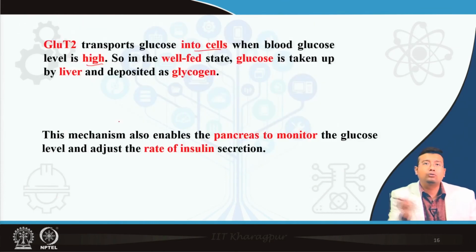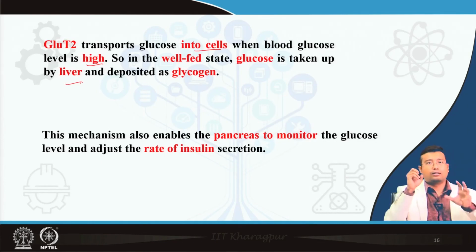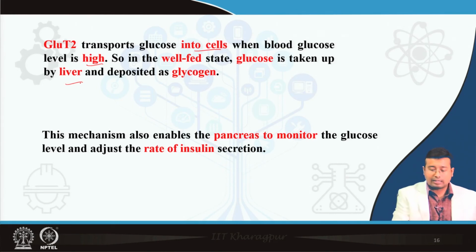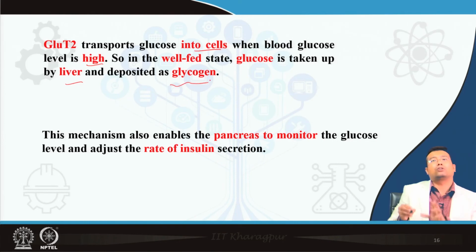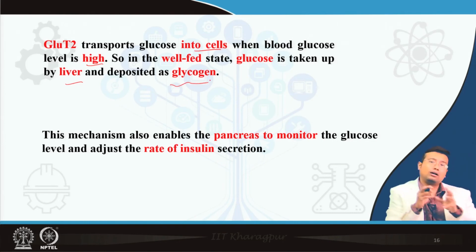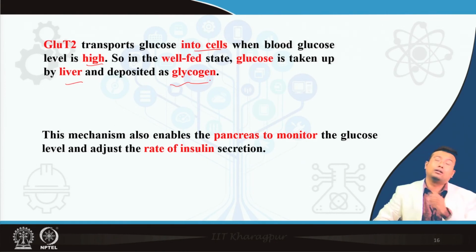So when we are considering inflow of glucose from blood to the cell, we are talking about liver cells, right. So, in the liver, the peripheral glucose is being delivered to the cell, where it can be taken up and stored as glycogen, and this mechanism also helps to monitor the pancreas to regulate the level of insulin secretion, because that is also another trigger. The level of glucose, whether the pancreas needs to secrete more insulin or whether it needs to check on the secretion of insulin, is a very important phenomenon in regulation of blood glucose, which we will also be discussing later.